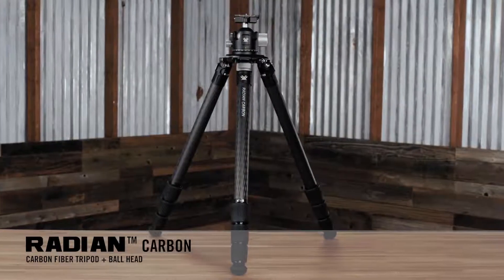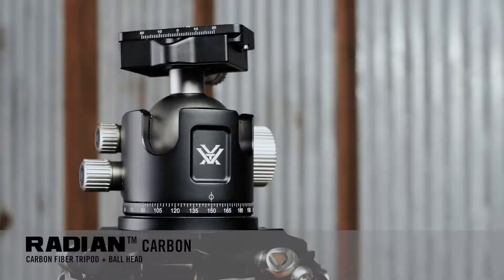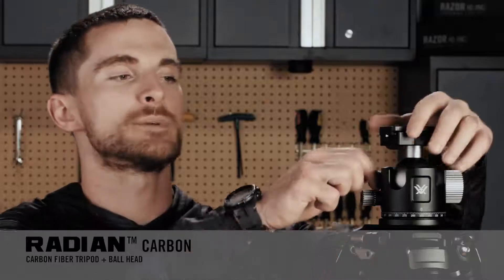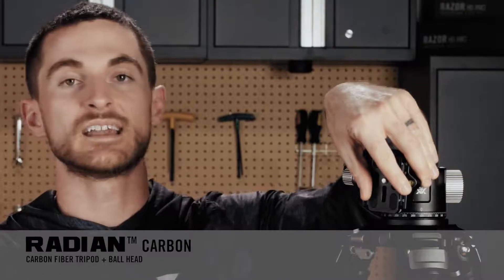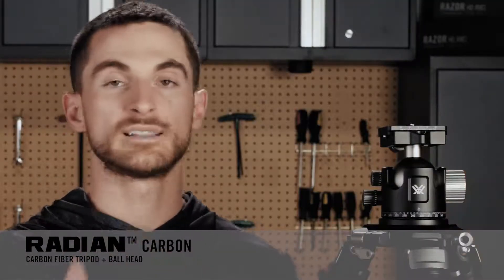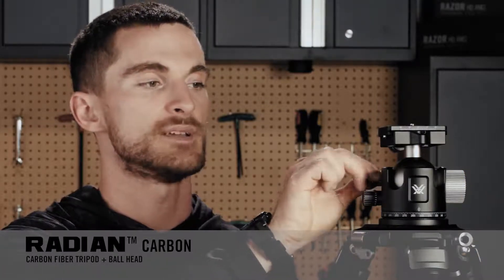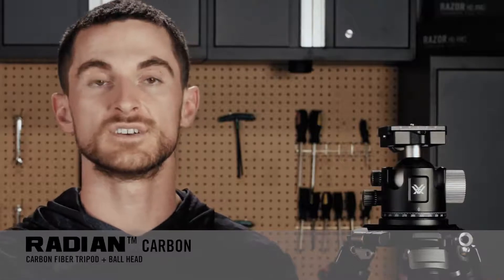When it comes to the ball head kit, the biggest advantage is the versatility a ball head provides. It can go all the way up to 45 degrees in any direction, and if you use the notches cut out of the head's body, you can go all the way up to 90 degrees of angle. When moving the ball head, you can adjust its tension independently of locking and unlocking it using this large knob on the side. The lock, once you get it into position, is this smaller knob — independent of the tension adjustment.